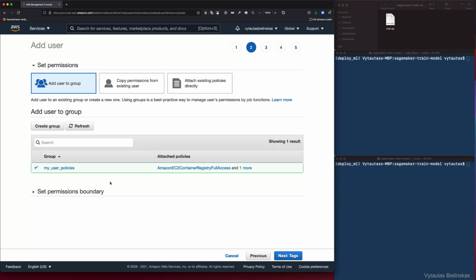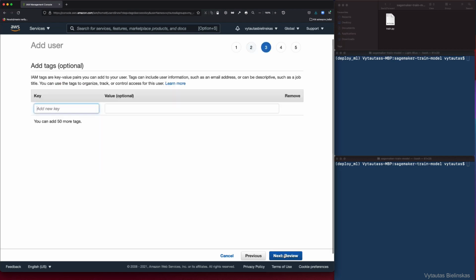So yeah, as you can see, these are my user policies, and the attached policies: this is the first one, and you can check the second one. It is for SageMaker. Okay, I see that everything is okay right now, so I go to the tags, and it is optional, so it is not necessary to fill it up.